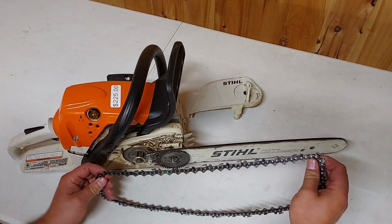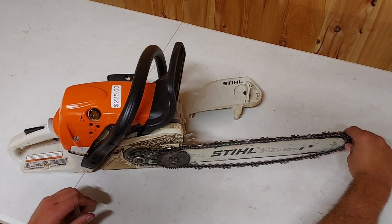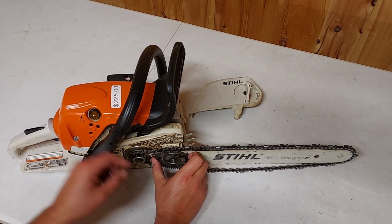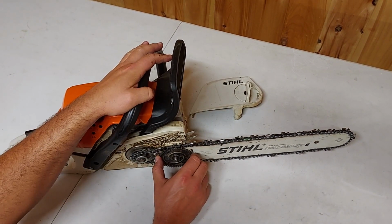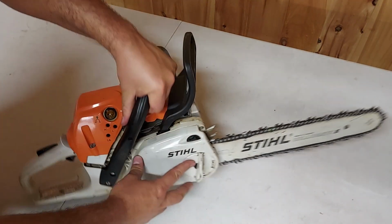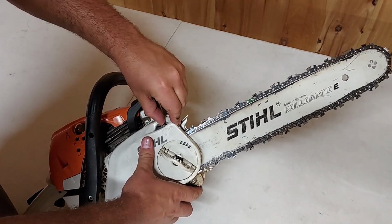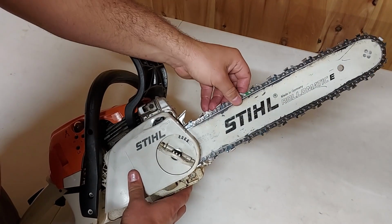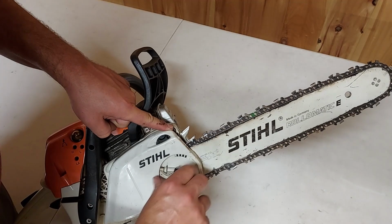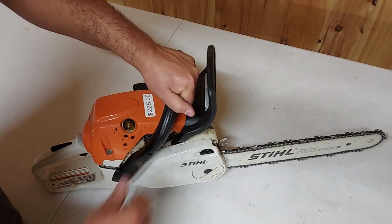To install the chain, we'll drop the chain with drive links into the bar. And then we'll tighten up the chain. Getting it snug. And then we'll install the cover. We can adjust the tightness of the chain. You're all set to cut firewood.